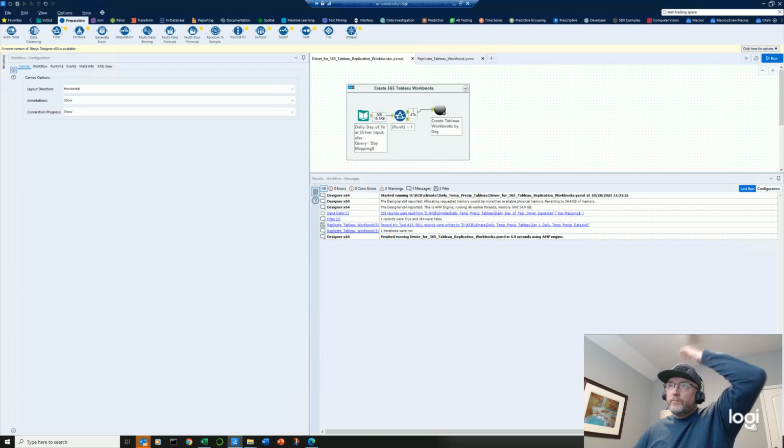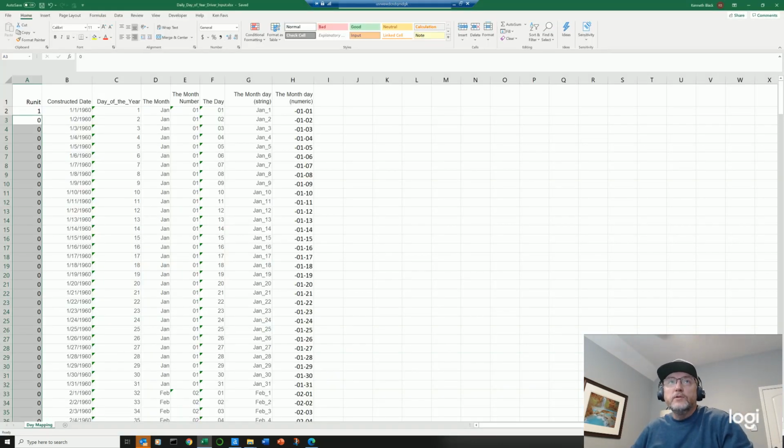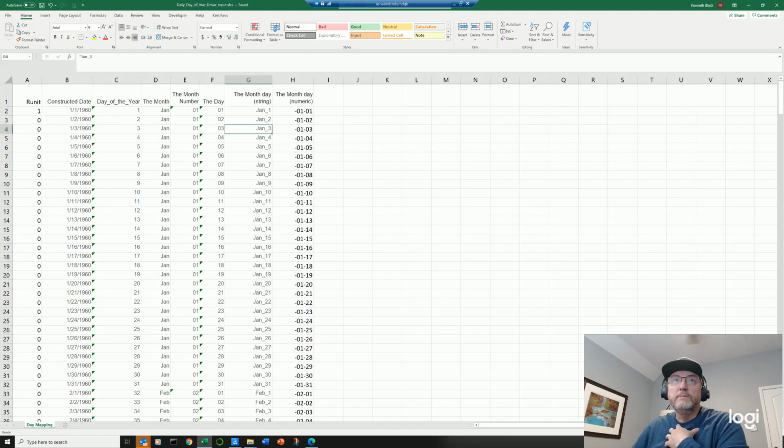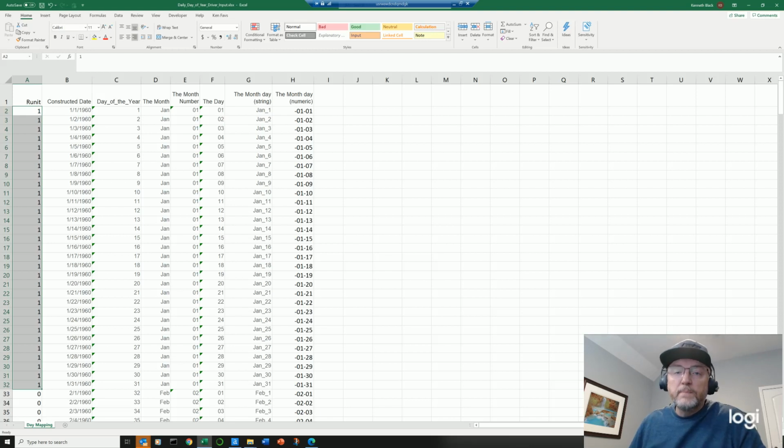So the way that I do this, my typical approach, is to build a driver file that processes one file at a time. And so here we have January 1, January 2, January 3, and so we've got 365 of these mapped out to be able to run this batch file. So right now my run-it term says 1 means run it, 0 says don't run it. So what we're going to do is just sweep down through the month of January. To show how this works, I'll just do the month of January. So I'm going to save this.